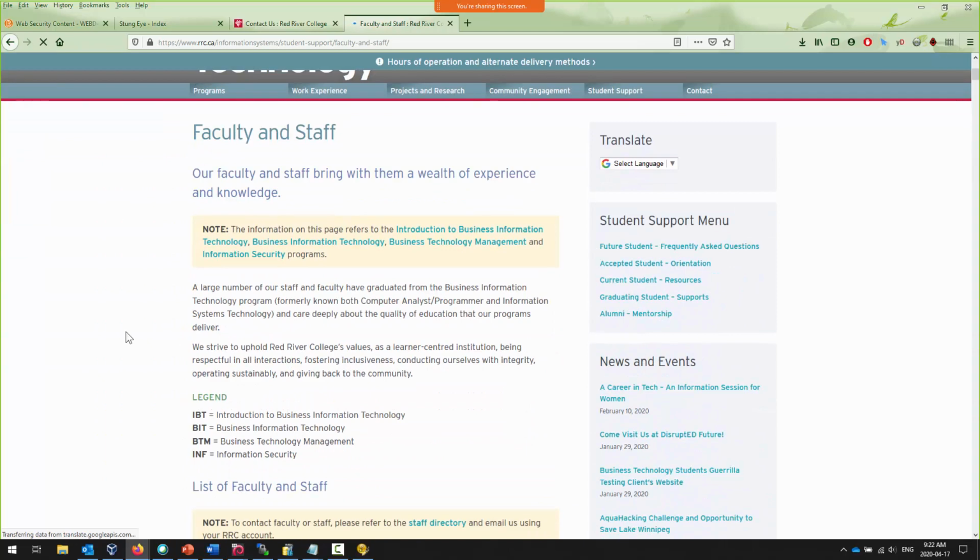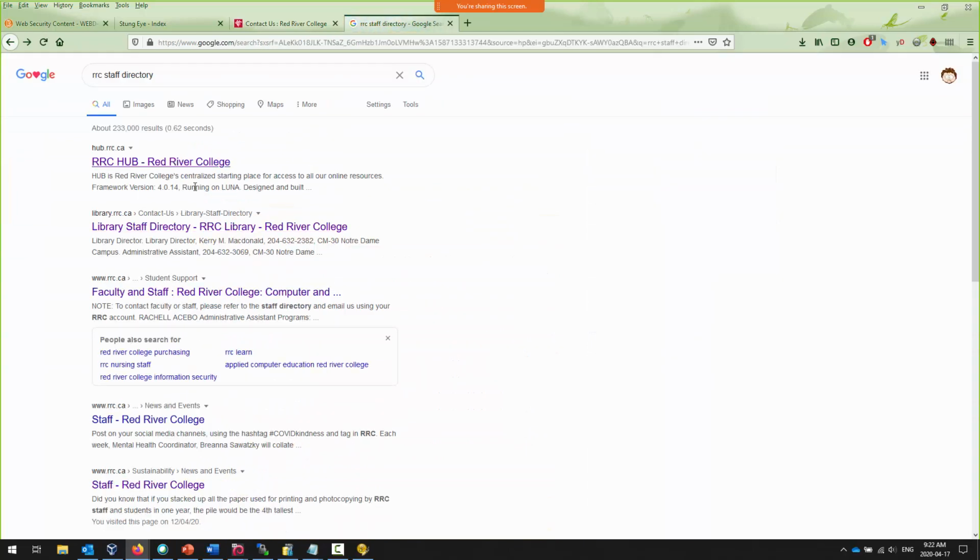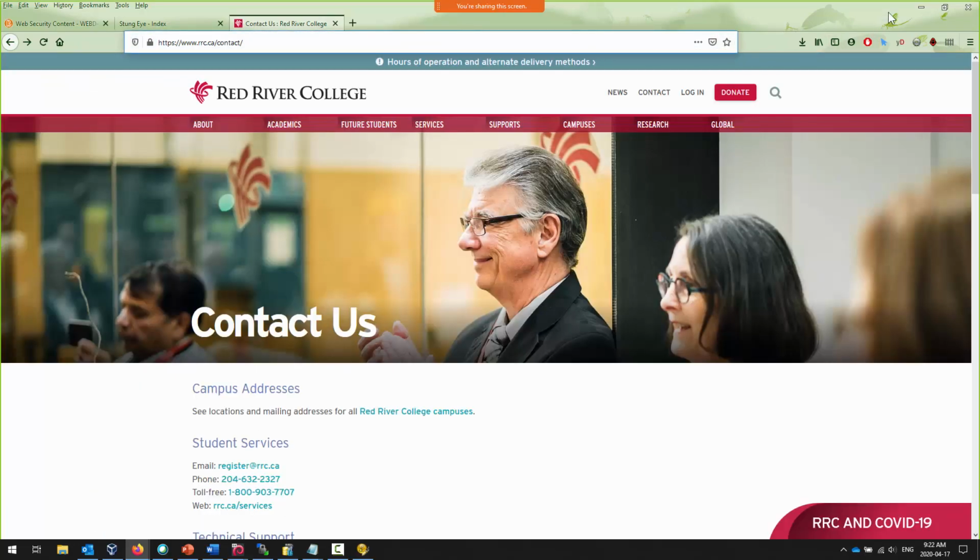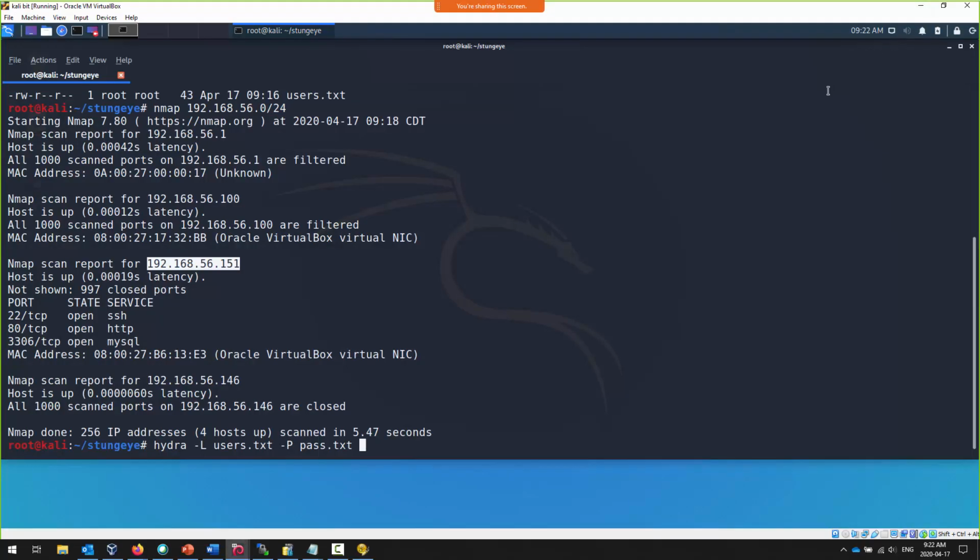Which is less than ideal, okay? But they've hidden the staff directory, which is actually awesome. I need to follow up with somebody on that because I've been pushing for that for a while and they're listening. Let's say that this was 6 months ago when that was still visible. You could go into the Contact Us page and get your entire organization's email addresses. Well, what does that mean?